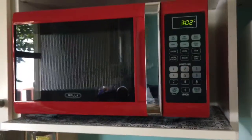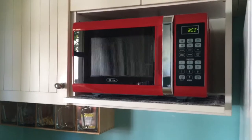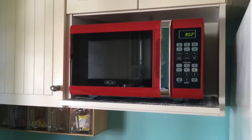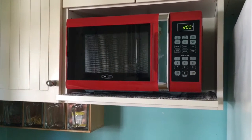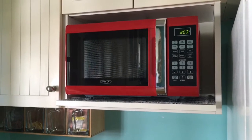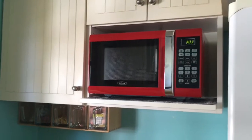So I love my shiny red microwave, and I think this is a good reminder when it's time to change out an appliance. I looked at my old appliance and it was from 2001. It made me realize there are so many little ways that you can bring joy into your kitchen, and even a utilitarian microwave can be an object of beauty.